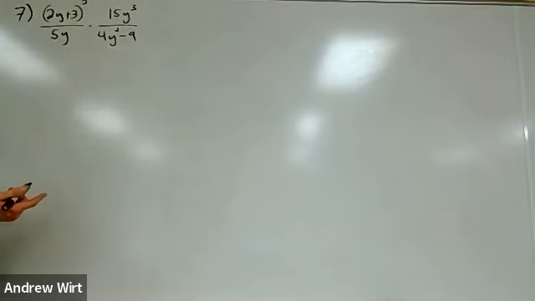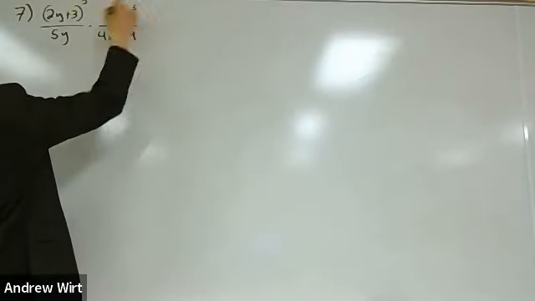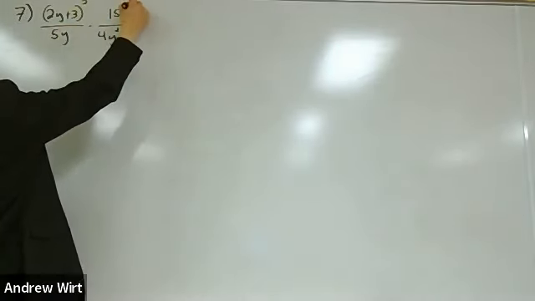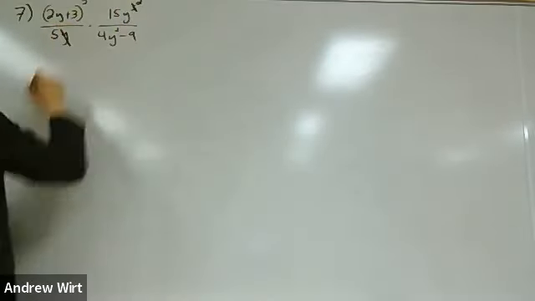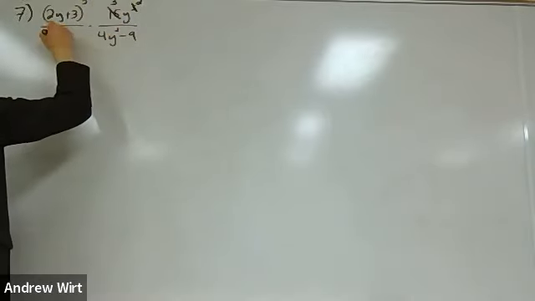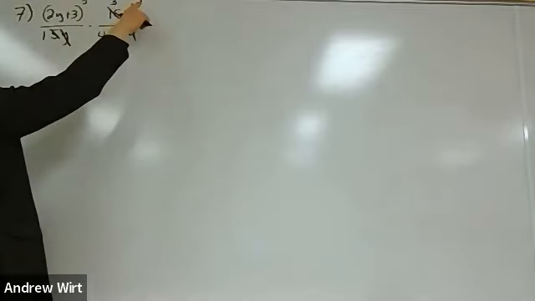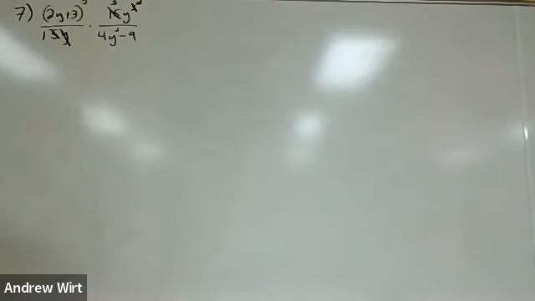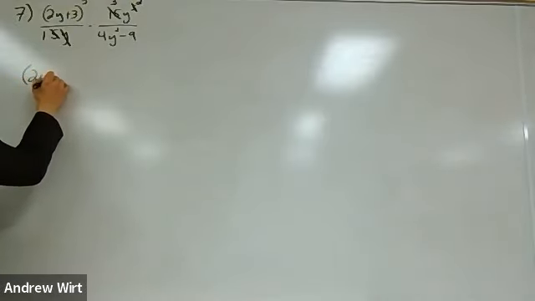So we're going to factor and cancel again. We can do some canceling before we do any factoring. All right, we got y on the bottom, y to the third on top. One of those y's is going to disappear. And then 15 over 5 reduces to 3 over 1. All right, so we're down to 1 here and 3y squared there. All right, so now we're going to do some factoring.